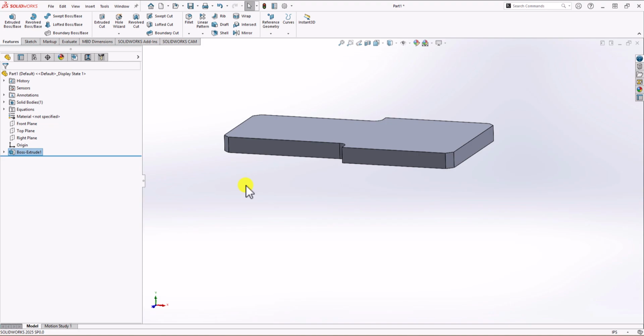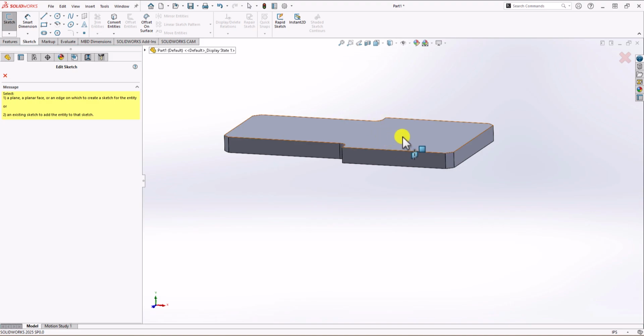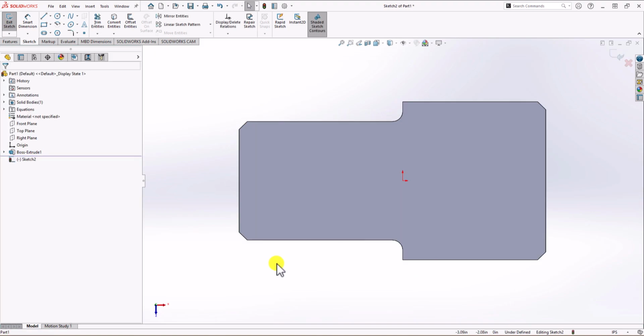In order to define the location of the hole, I click on a sketch, and I choose top surface. For size 8 holes, all the holes on this side of the geometry, you can see that we have 9 holes. I don't need to necessarily model all of them. I can only model one and then use linear sketch pattern to make the rest of them. So let's only focus on the top left one.